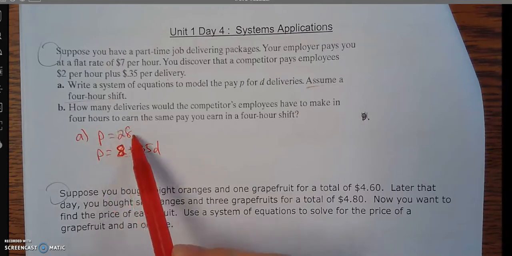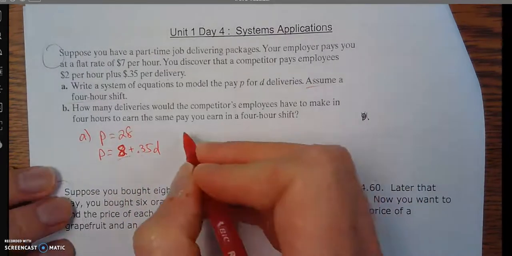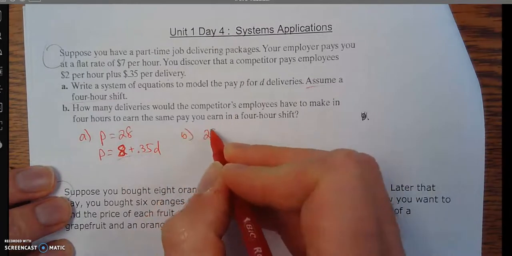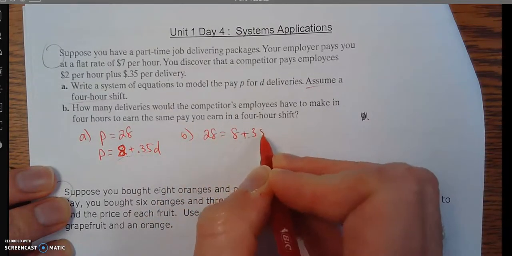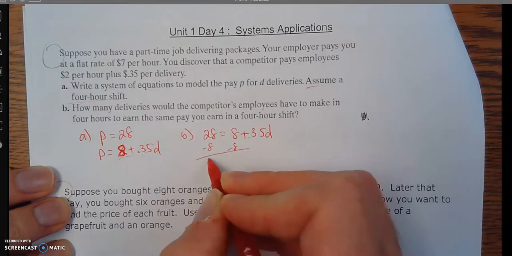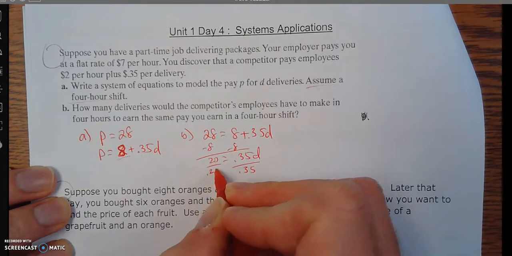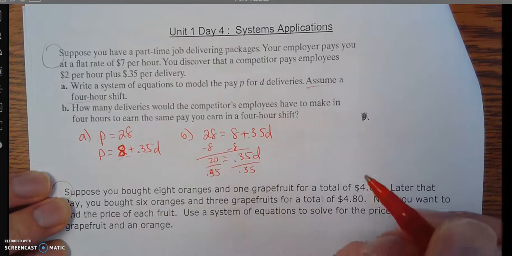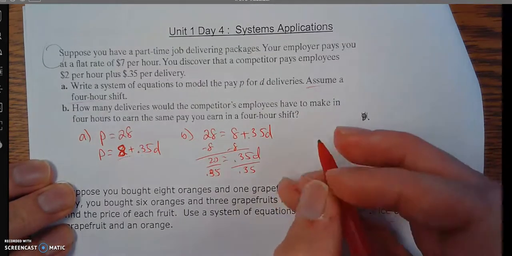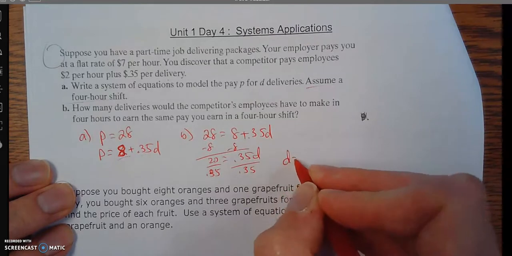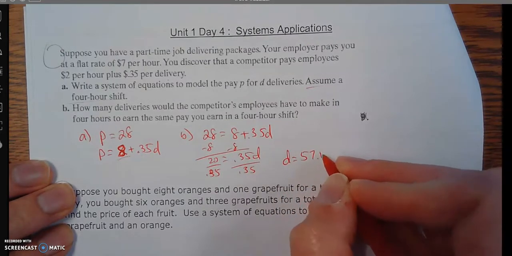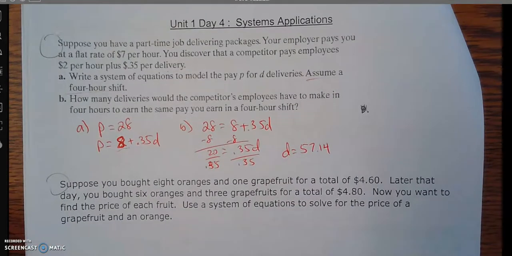If both these expressions equal P, I'm going to set these expressions equal to each other. So for part B, I'm going to put 28 equals 8 plus 0.35d, subtract 8, and then divide by 0.35. Now, 20 divided by 0.35 does not come out to be a nice, super neat answer. You'd need 57.14 deliveries. Obviously, you have to either round up or round down. You'd say 57 deliveries, they'll make a little less than you. 58, they'll make more than you. But there's none that can be exact.